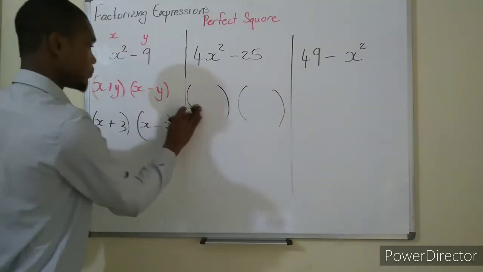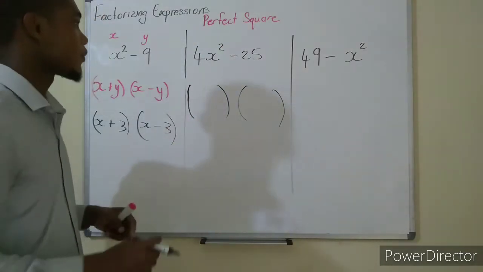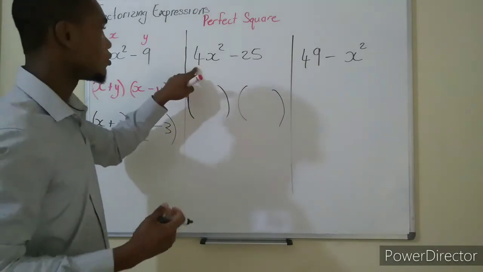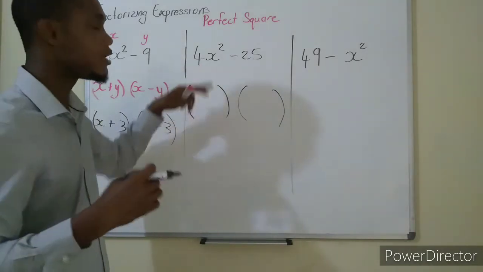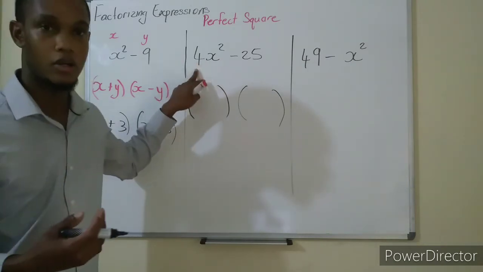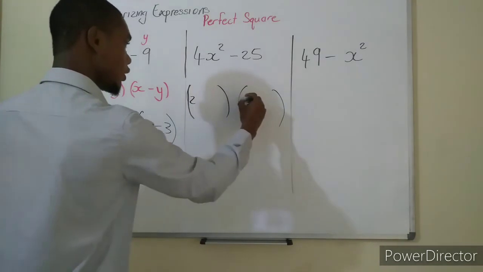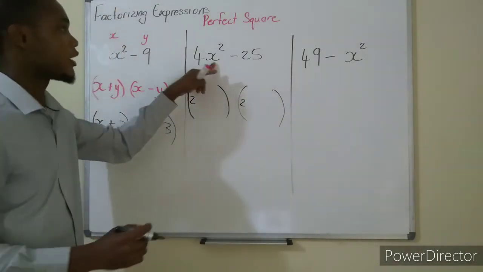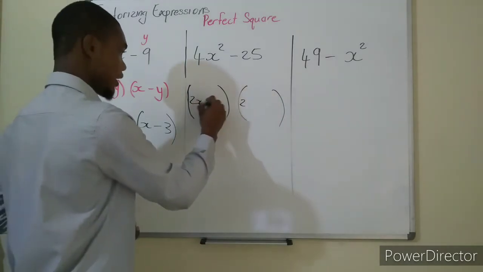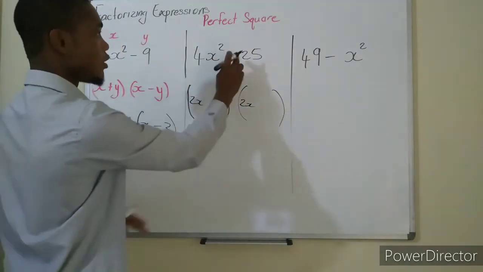Now, looking at this expression, this is 4x squared. So what is the square root of 4x squared? You can take each part individually. So what can you square in order to get 4? That's 2. 2 times 2 is 4. So you can put your 2 here. Then you look at your x. X times x gives you x squared. So you put your x on it. So that would complete this first one.